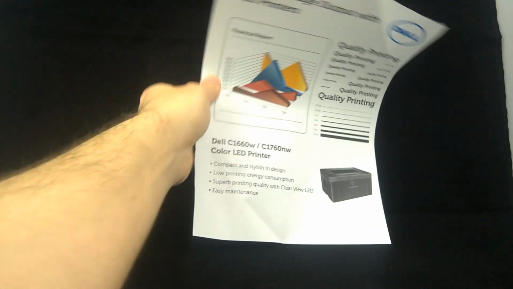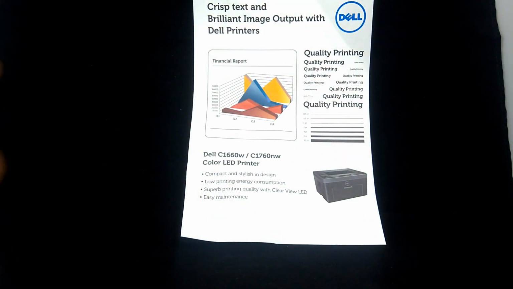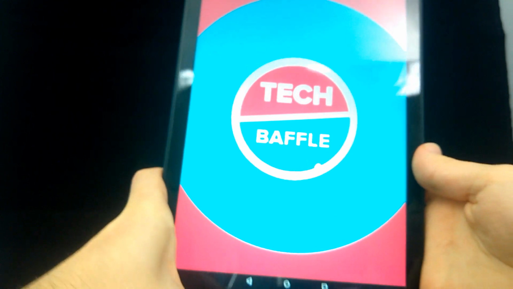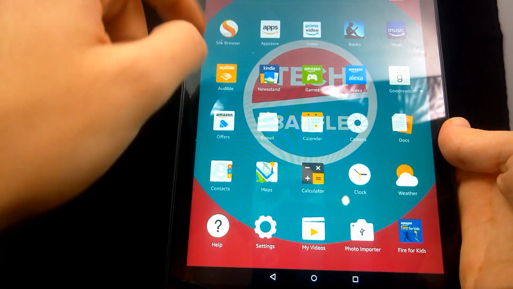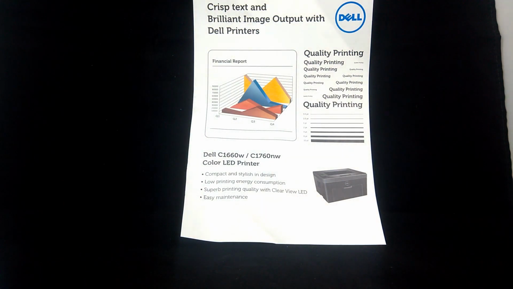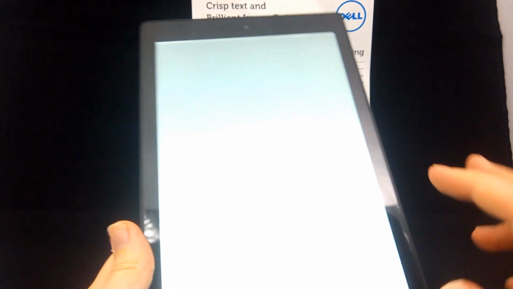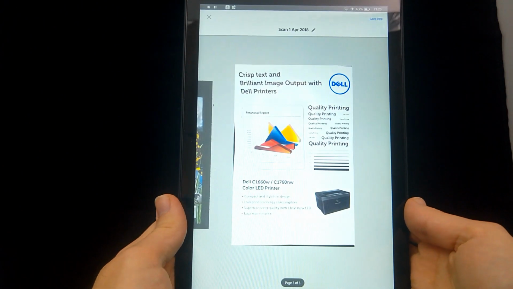Now I haven't actually got a document necessarily to show you, but here is some crinkled up demo print thing for my printer. Let's just hold it in front. You can't see this because the document is too big. But say we get out of this. Say if you're just going to use the normal camera, the picture will look like this, which isn't necessarily that great. So on Adobe Scan, if we go back to where we were, it's converted it into that, which is far more usable.